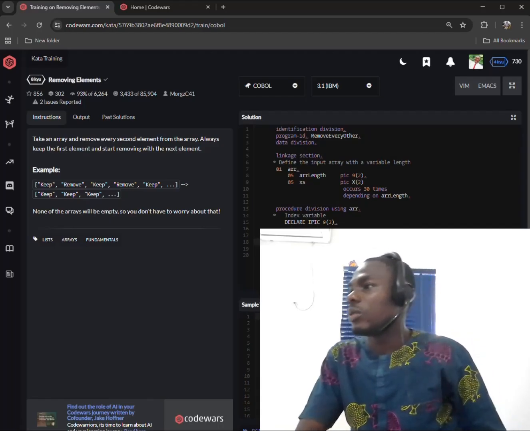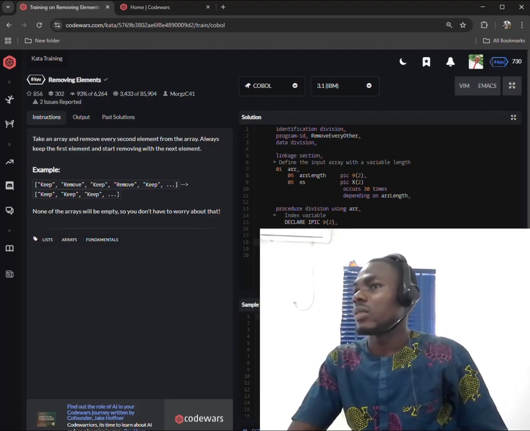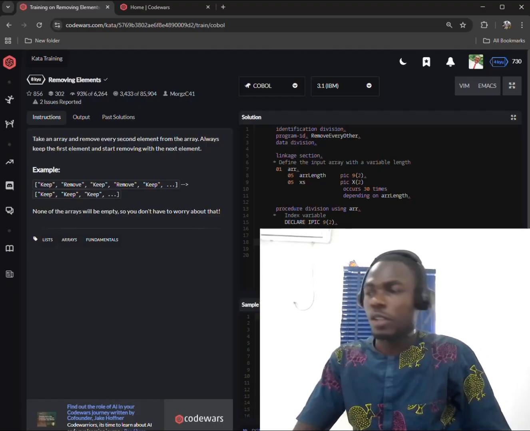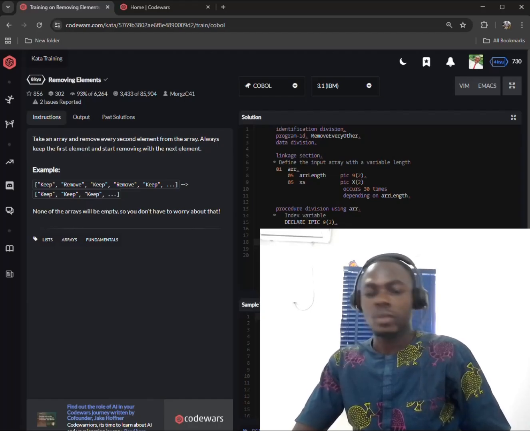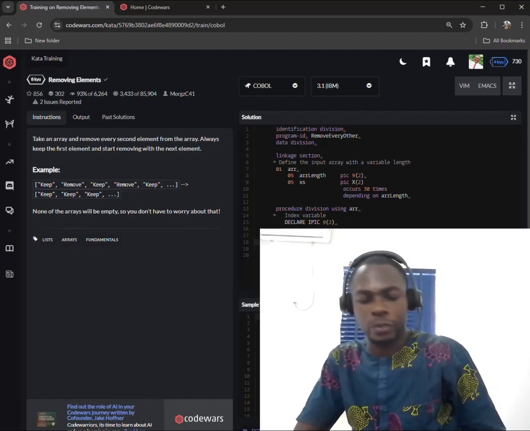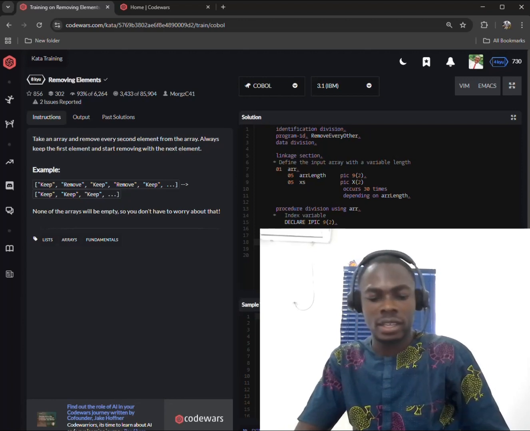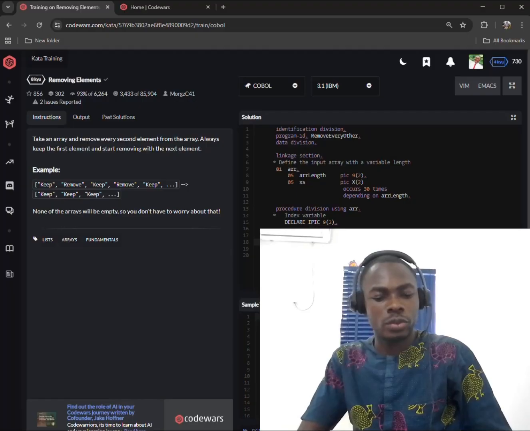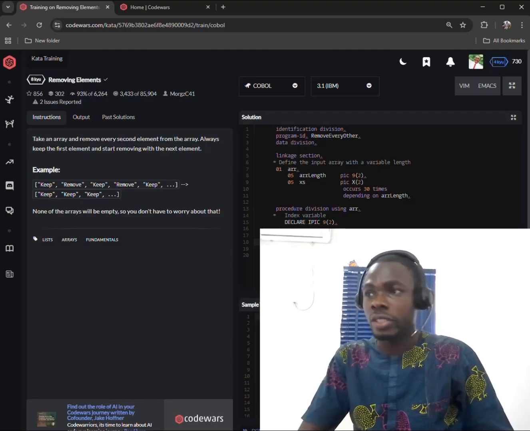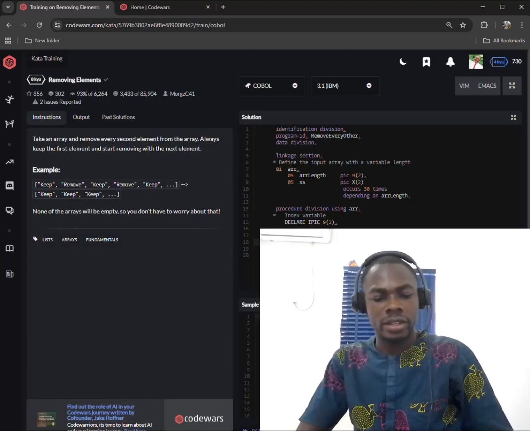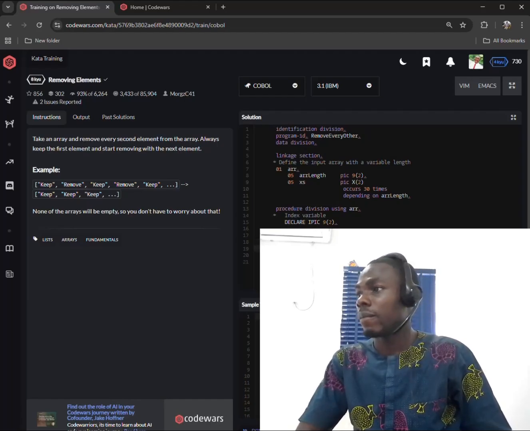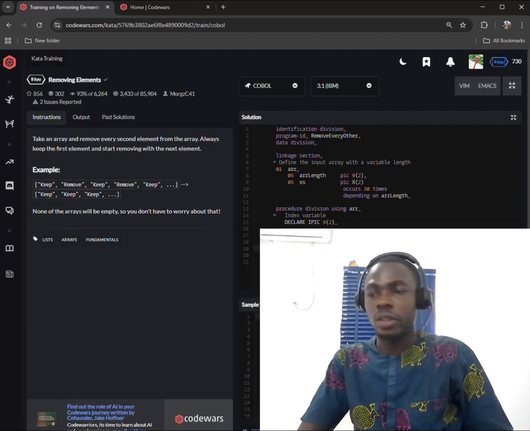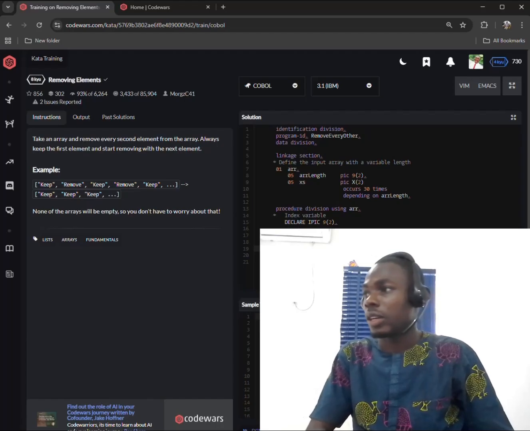Let me use small letter. I love caps lock. Let's try caps lock. Perform varying I from 1 by 2 until I is greater than array length. Then we'll display XSI.